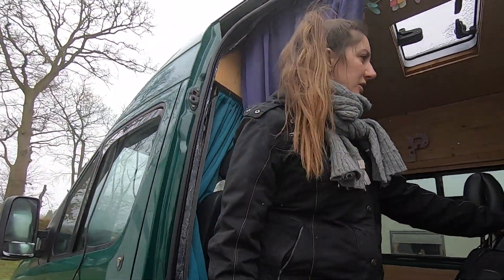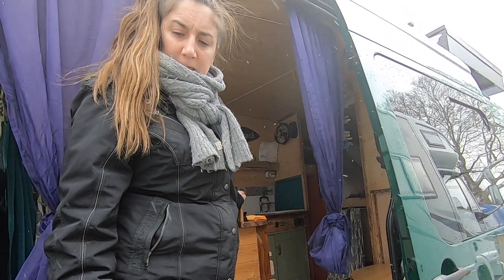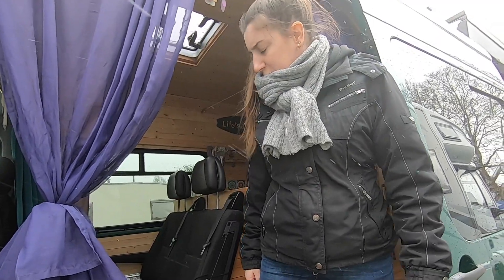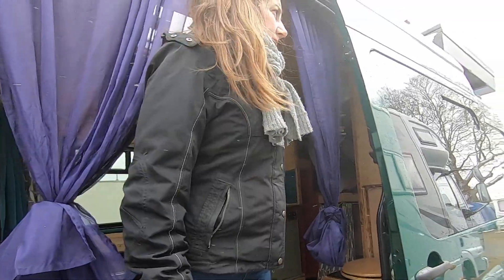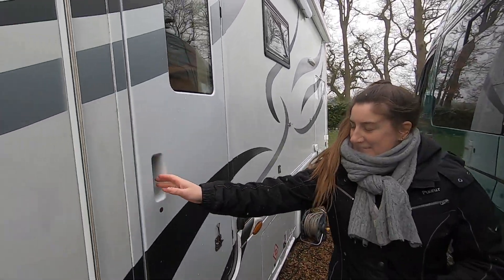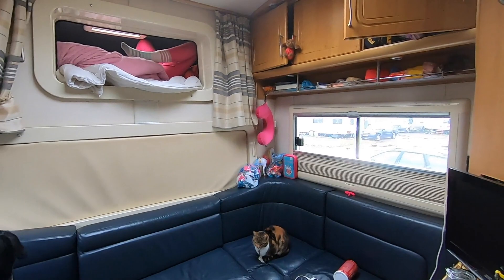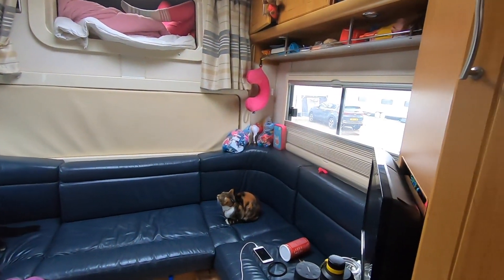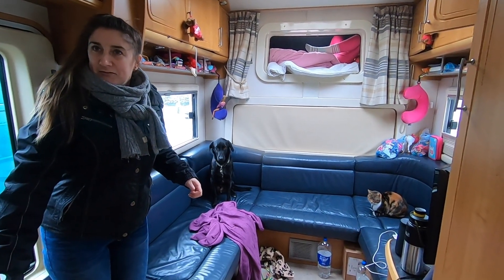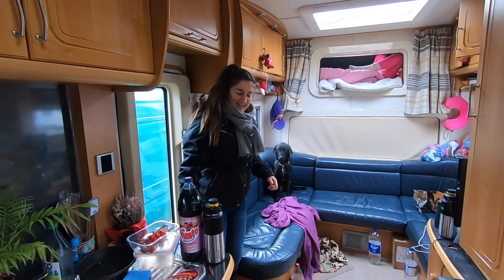The Sprinter now has all the mattresses pulled up. We've come in today — it's snowy — just to turn the diesel heater on, just to keep it warm. We're on a campsite at the moment, and we've got the electric plugged into the new one with a dehumidifier going as well. The power keeps going off on site — everyone's got an extra heater on and it keeps knocking the power off.